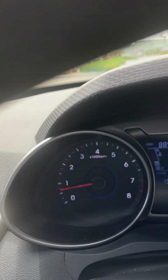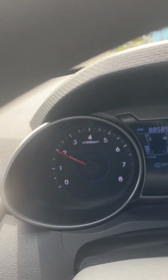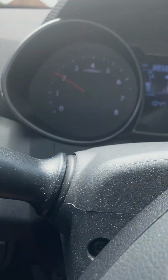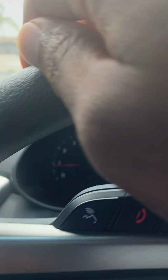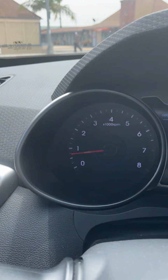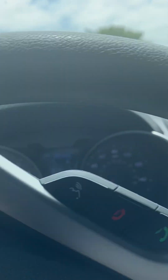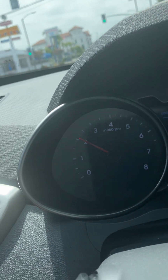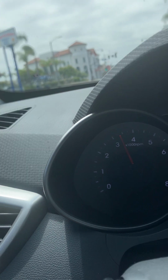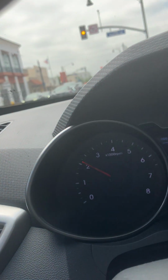So here's the RPM. Taking off in first gear is always a struggle with this vehicle, always. Okay, get out of here. See, look how long the rev is taking, clutching in and then clutch out. Oh my goodness. And then another 3,000. Look how long it takes, and then it drops. Absolutely annoying.